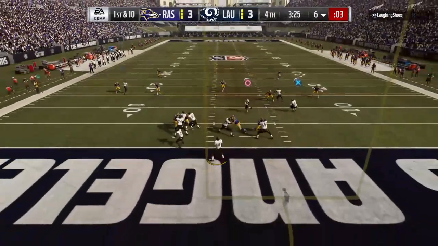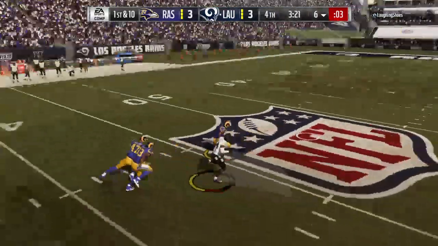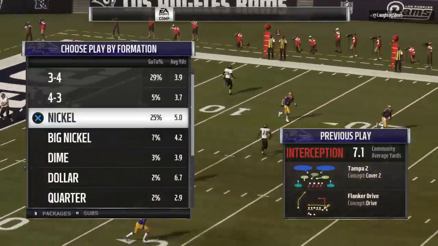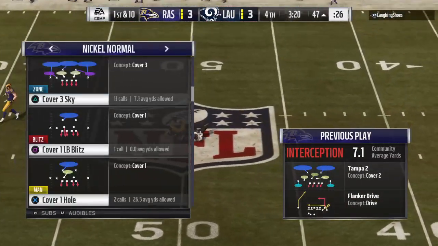Super tough. Young to throw it. He's going deep for Brown. And this is going to be intercepted. Picked off at the 45. And they'll start out with great field position at the 47-yard line in enemy territory.